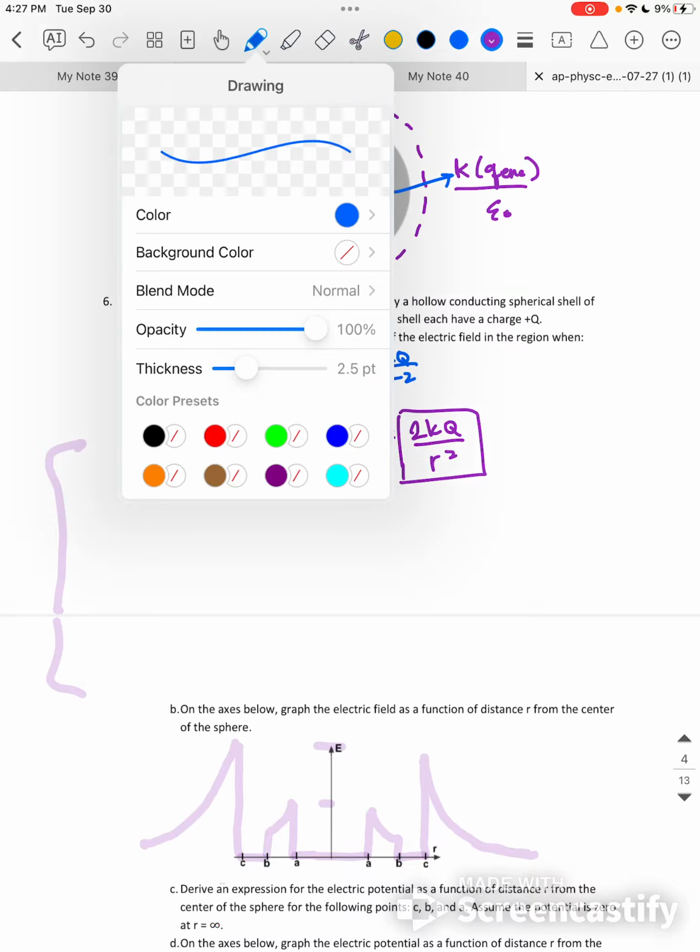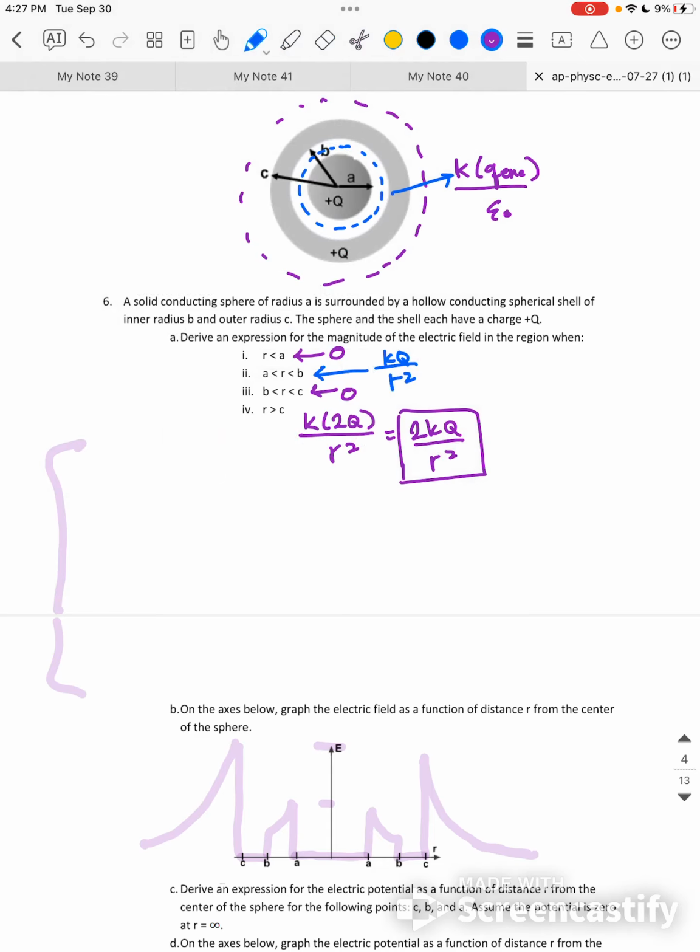So first thing, I don't want my thickness to be that big because I'm going to have to write small. I am going to find the potential at C, and we always want to work from outside in. We know that at infinity our potential is equal to 0, and they actually emphasize that here because we always start at 0 potential and we move our way into higher potential, which is a positive unit of charge moving into a positive electric field or a negative electric field, but we always start at 0, which is at infinity.